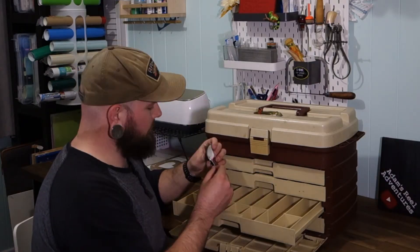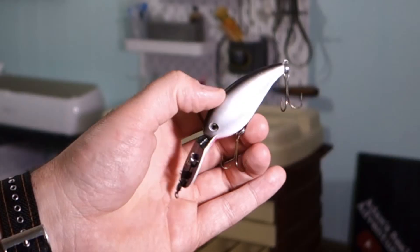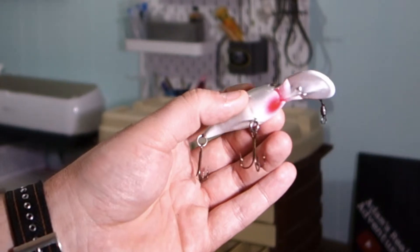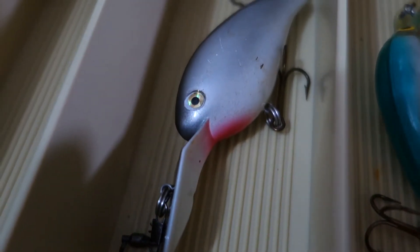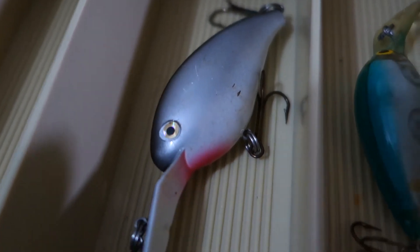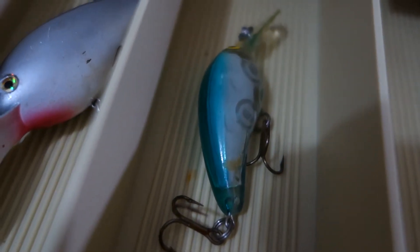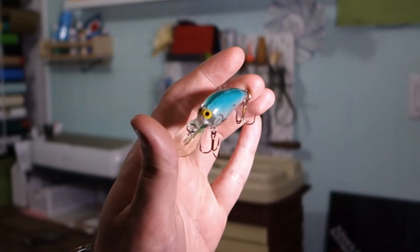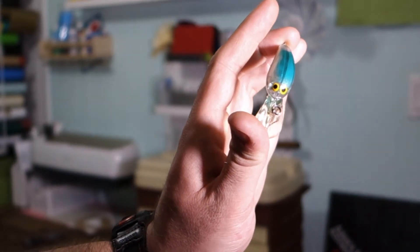Next tray — crank bait. No branding or logos on this at all. I don't know if you know what that is or who makes that or if it's awesome. If you know, let me know. Not a bad little crank bait though — stick that in my box. I have a little cranky here — this is a little guy but got this translucent color, cross-eyed. It's always cute — fish love that.